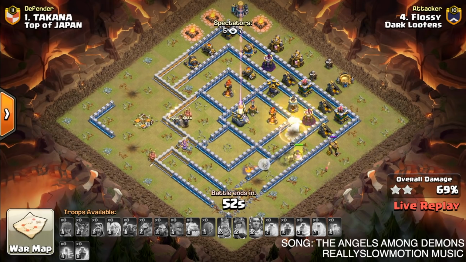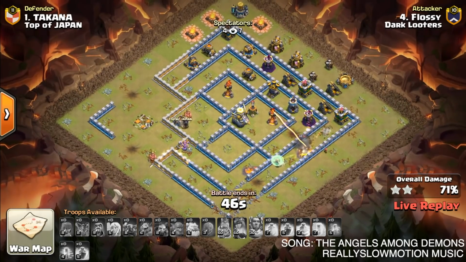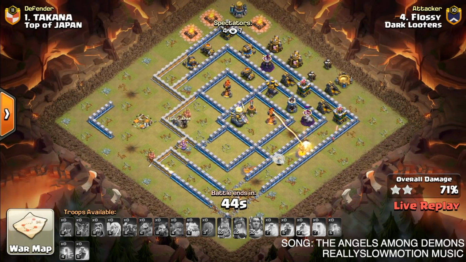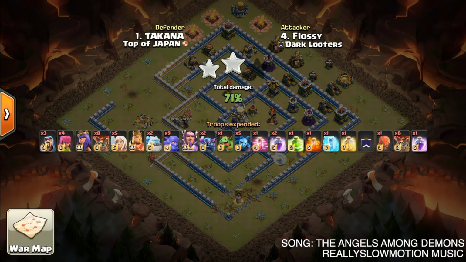All right, so wrapping up this last attack, there you guys go. That's 10 bases, the 10 best performing bases in the last season of CWL World Championship qualifiers. I hope you guys got some great ideas.